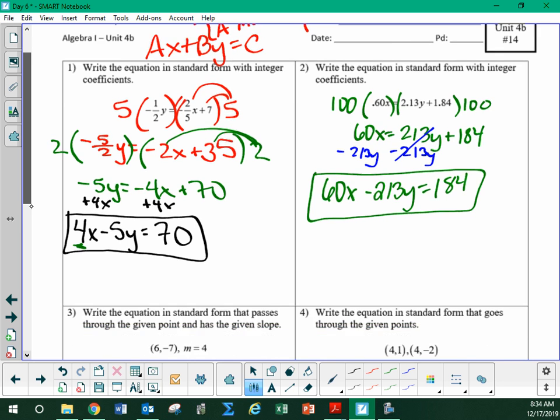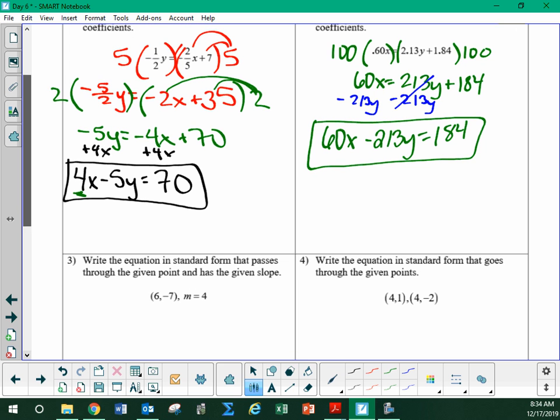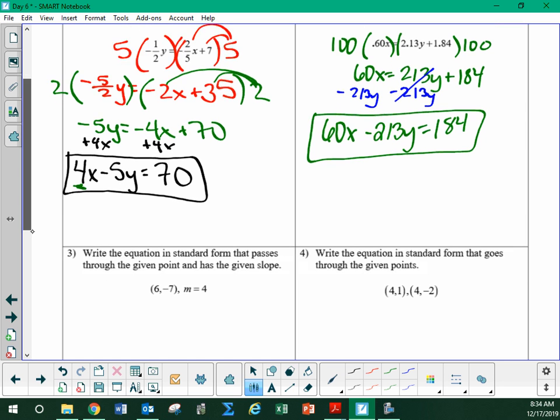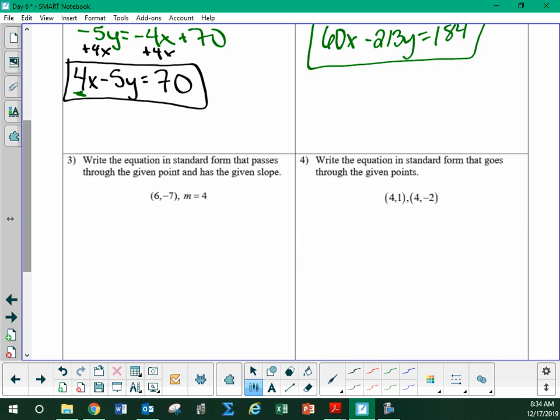All right. Now those ones are nice because you don't have to find the equation starting out. But numbers 3 and 4, they make you find the equation. So these ones kind of require a bit more work. They did not give me the equation, so that means we have to come up with the equation. So we're going to start off by doing y equals mx plus b, and then we want to get that into our standard form ax plus by equals c. So this is just using what we've learned before and then changing it to standard form.